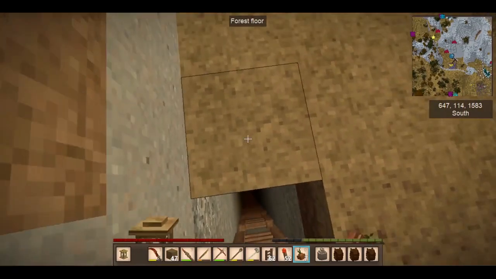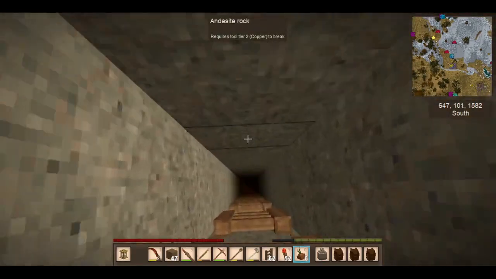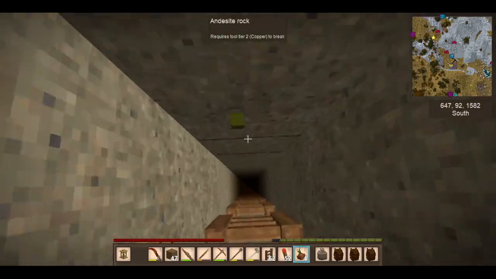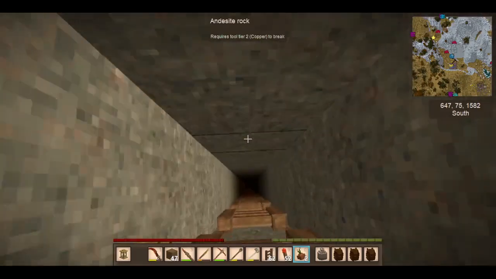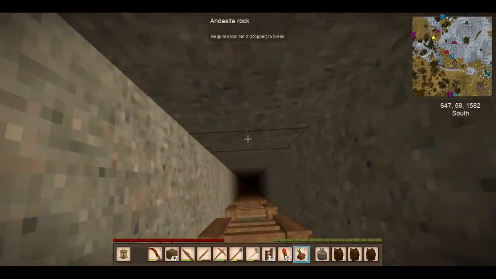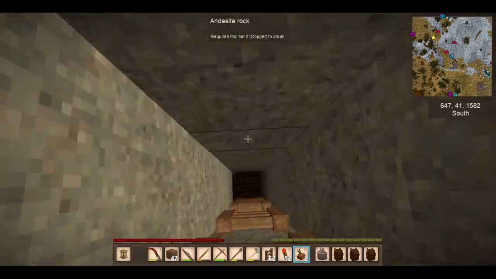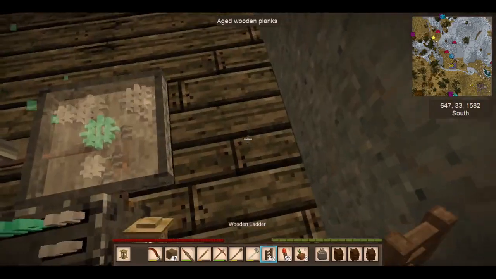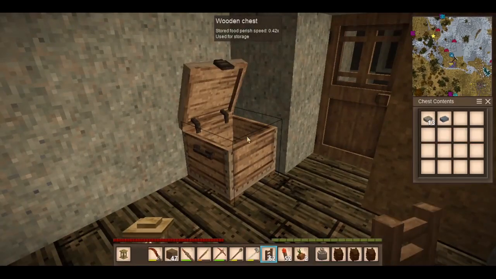I want to empty all of our goodies. I mean, we have a lot of goodies, literally. Getting the seeds, getting the gears, we did very good. We made an easy way to get to the surface. We practically just went straight up, basically. And we have a chest here.